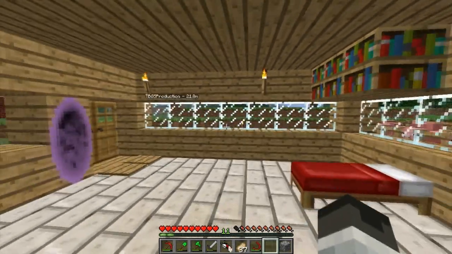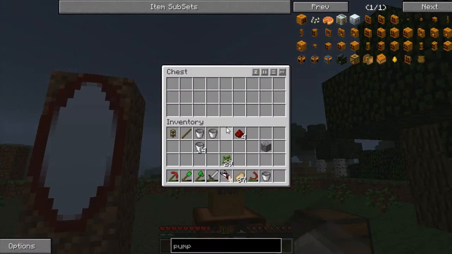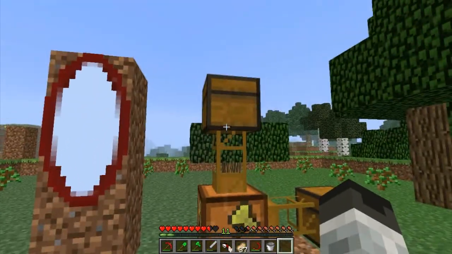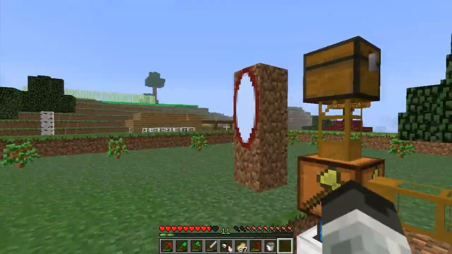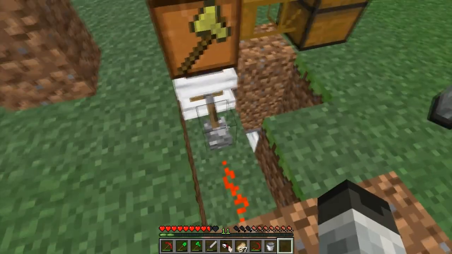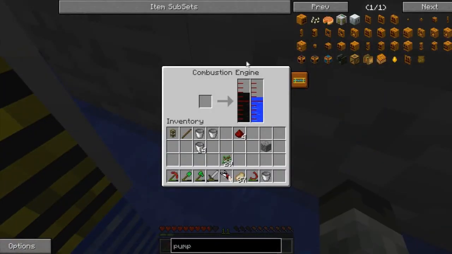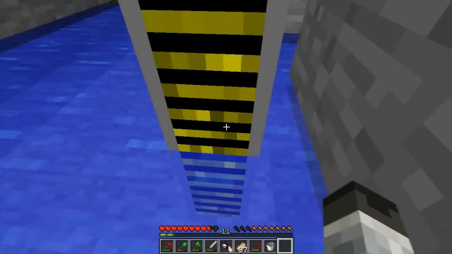And we've got the whole logger thing set up. Back in a sec. Right, guys, we have our logger, and what comes out the top is the sapling, and what comes out the side is the logs. And this is the master switch, which turns everything on. This should be getting its own water, I'm pretty sure. Yeah, this will fill up because it comes from the pump anyway.